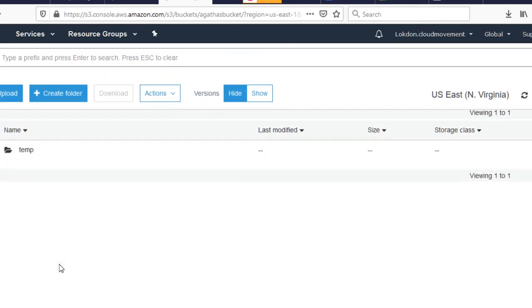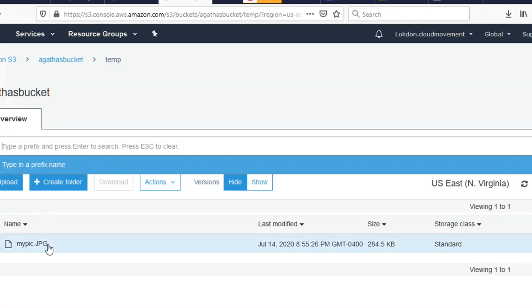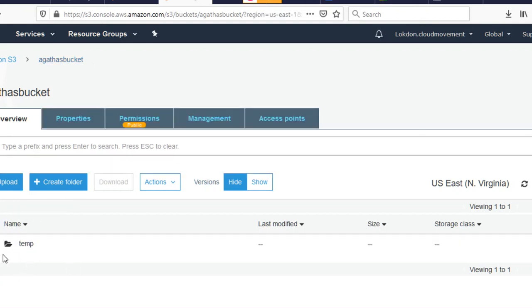So the two are different. So this one we put a temp folder there. We write the temp folder object and also put the picture inside the temp folder object. You see? But then if you use the other command, it will just put the picture right where the temp folder is. It will just put a picture here instead of putting it inside the temp.